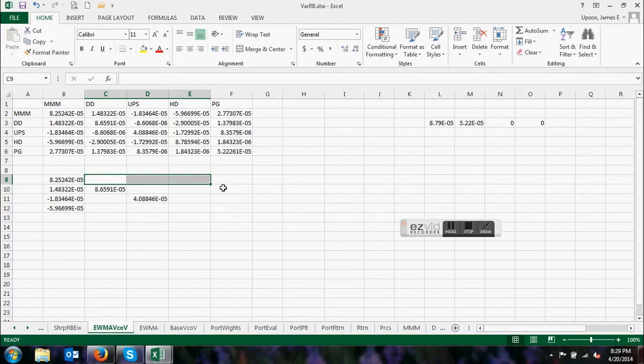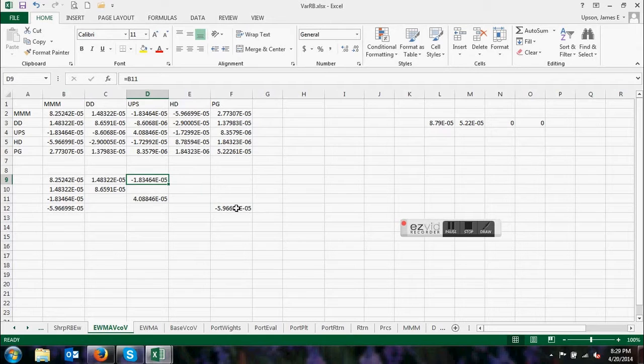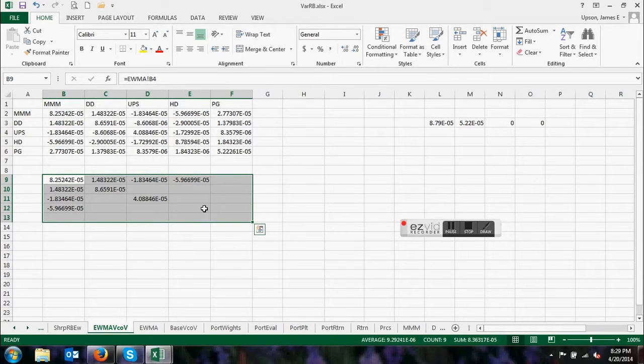So again, the easiest thing to do, let me delete these, is to say that this is in fact equal to this one, and then you drag that down for the entire column. In this case I only have 3, and then just move them over. So that's going to create our square matrix that we're interested in for the exponentially weighted moving average.